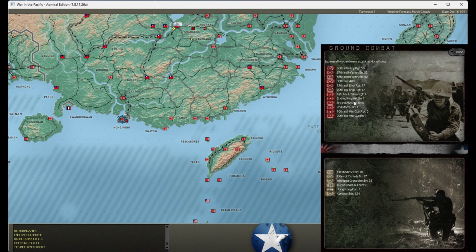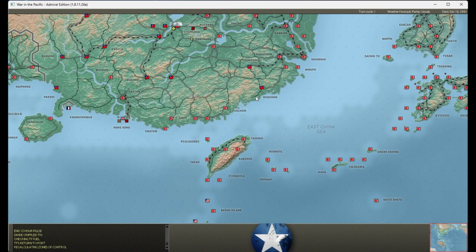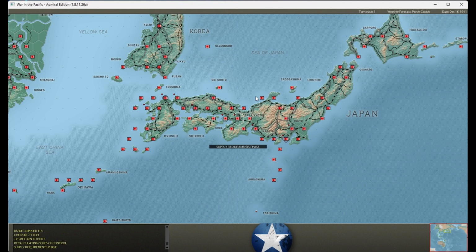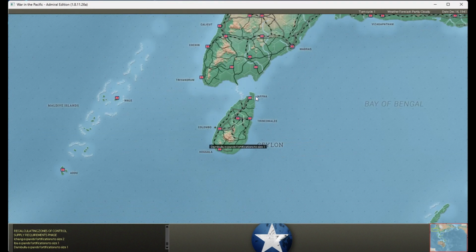Okay, so we've got a bombardment. Look at all this artillery here. Anyways, bombardment at Hong Kong. We actually lose a squad and some, well, we'll say disabled, but 12 casualties on the Allied side. Oh, that's the only ground action for the day.